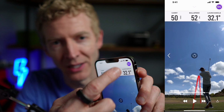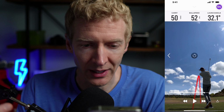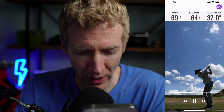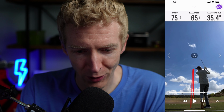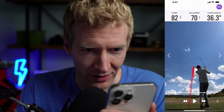You can see in the upper right corner of the screen there the 54-degree wedge, and that's really cool about the Rapsodo. You can just click on what club you're hitting, and it tracks everything for you. So warming up here with this 54-degree wedge, hitting some decent shots, I thought, early on. Again, in the back of my mind, thinking about that launch direction that I struggled with in range session number 1. I'll leave a link to that card up here for you to check out, where I was seeing launch direction go quite a bit over to the right with a positive launch direction angle. And yet still with the 54-degree wedge, 75 yards here, hitting some good shots, I think. I like that launch angle there.